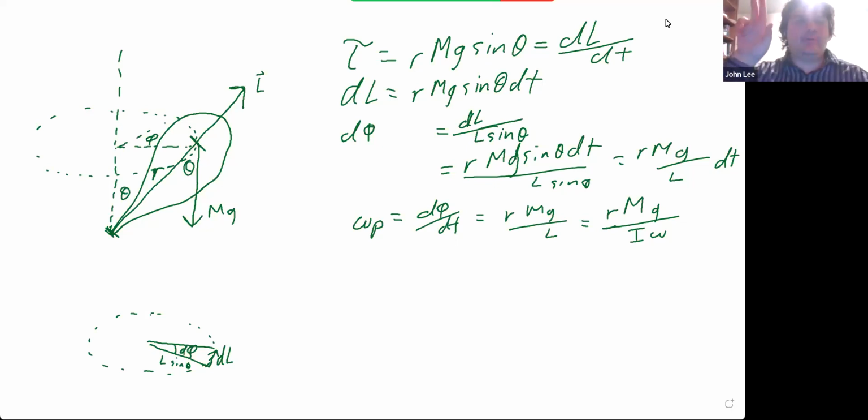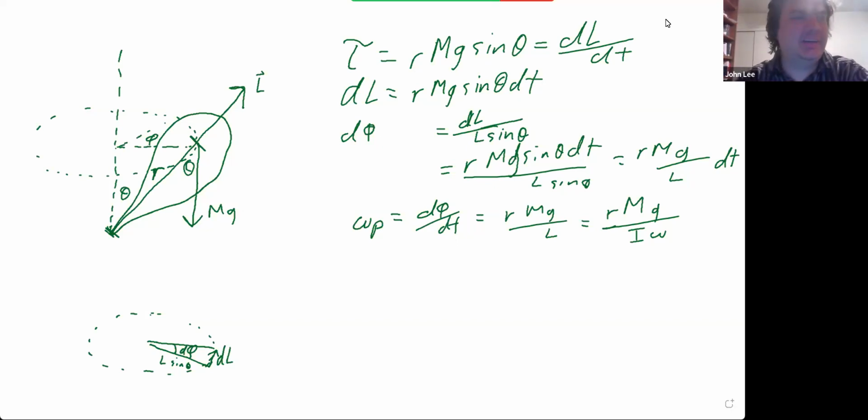If you use the right hand rule, you'll find r. In this diagram, r is the little r pointing from the base of the top to the center of mass. R cross p is going to give you some torque pointing into the board, which means that the angular momentum is going to change.